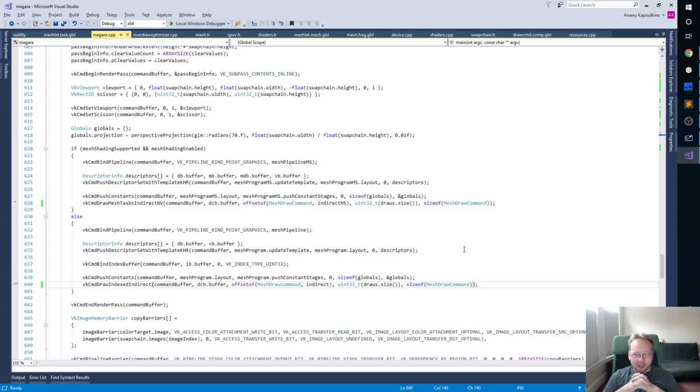I want to get to culling and I need to debug this, but I don't want to spend a lot of time debugging this because I really want to do really basic frustum culling, but we need to debug this, right? This clearly does not work. Okay. DCB, mesh draw command, indirect, draw size, draw command. Now it's all good.